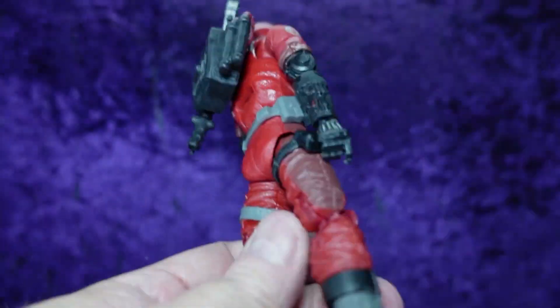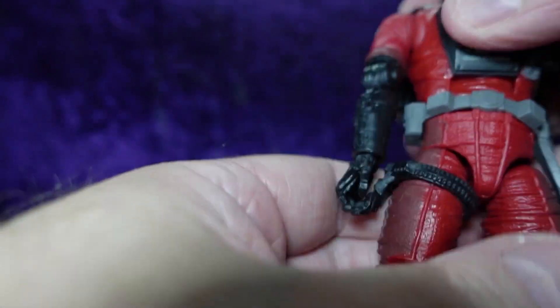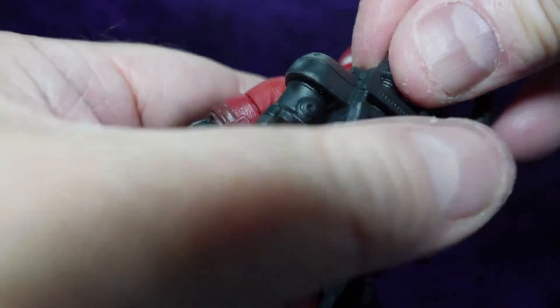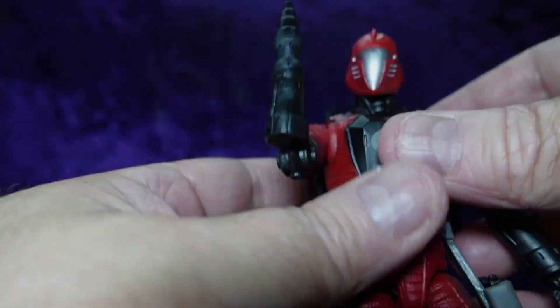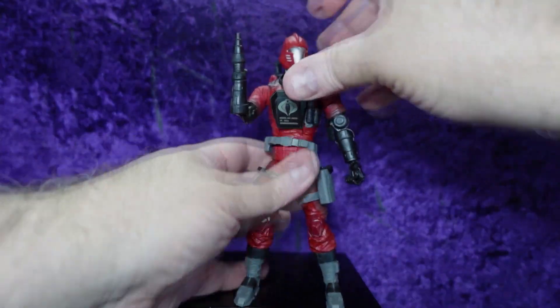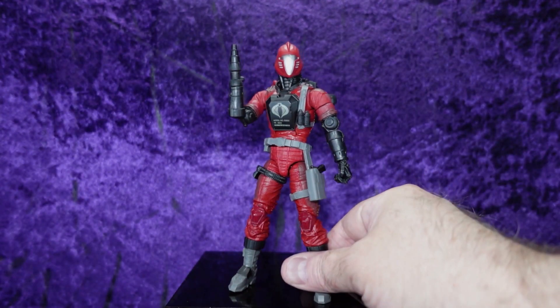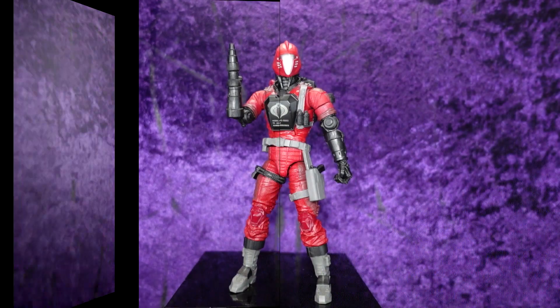Let's get him all lined up with the backpack and get all his accessories in place. I want to put the black chest piece on there, and I'll do the blaster on his right arm. We'll store his hand back in the backpack peg hole. Put the blaster right up into place — very cool. I like him a lot. That's awesome — he's looking really good. Let's pull him off the pedestal and line him up with some other characters.